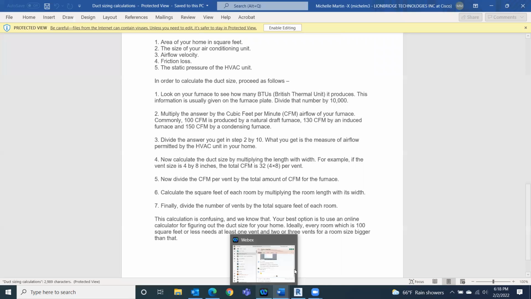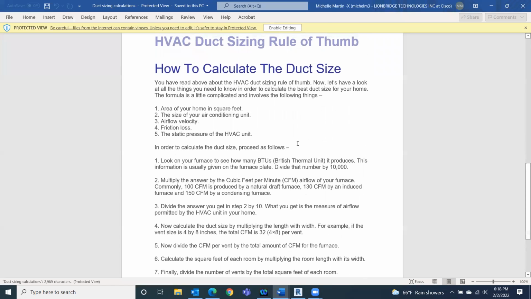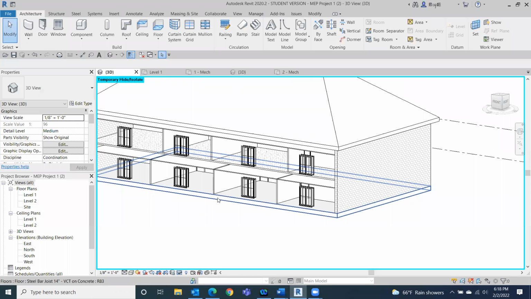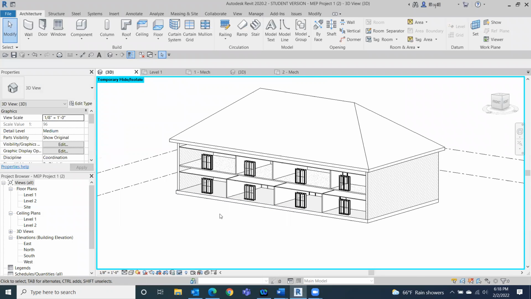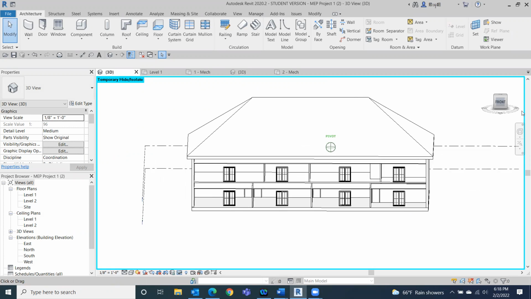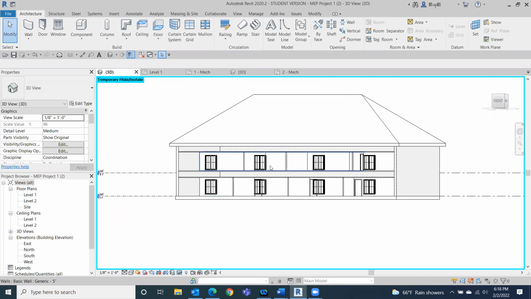And then from there on Monday, we'll get over this stuff that's pretty dry and all math involved, and let's actually get into some fun stuff and figure out how to lay out this HVAC system. So we'll be done with the calculations this week and jump right into our Revit stuff next week, where we'll start laying things out.